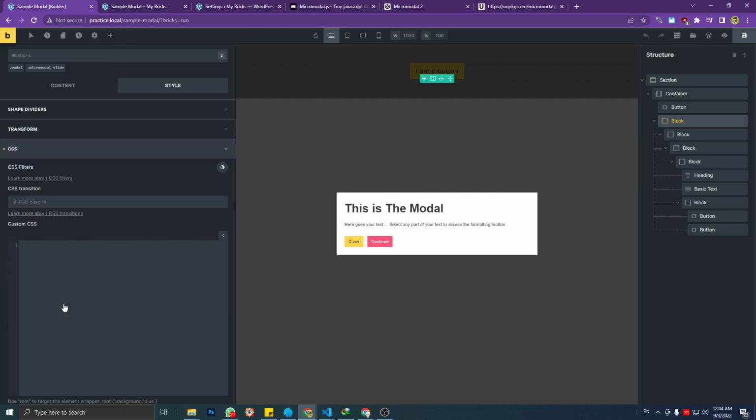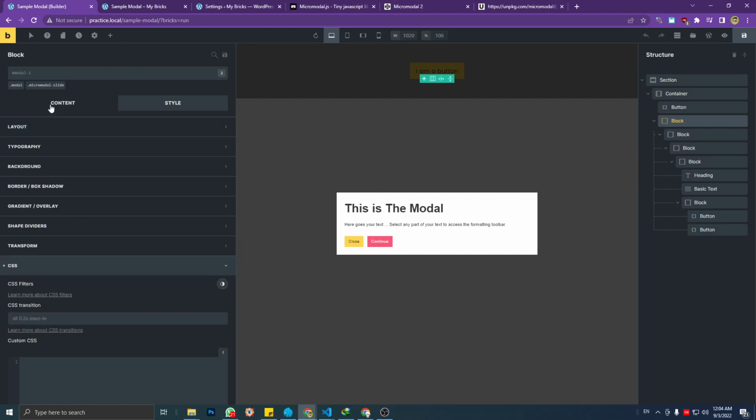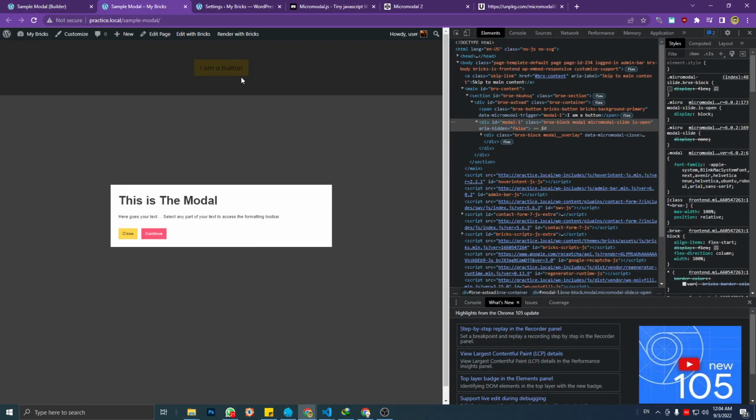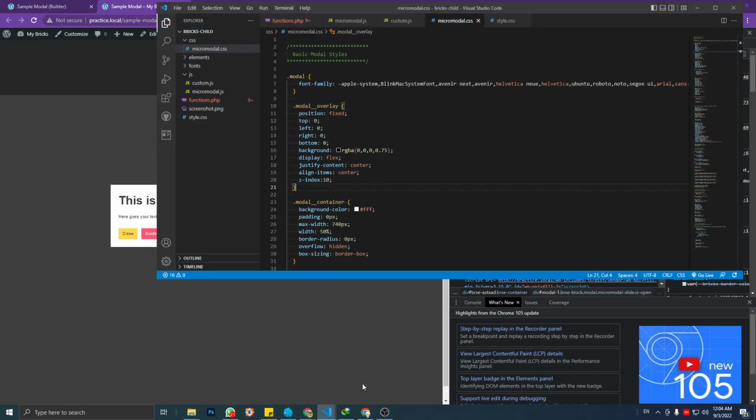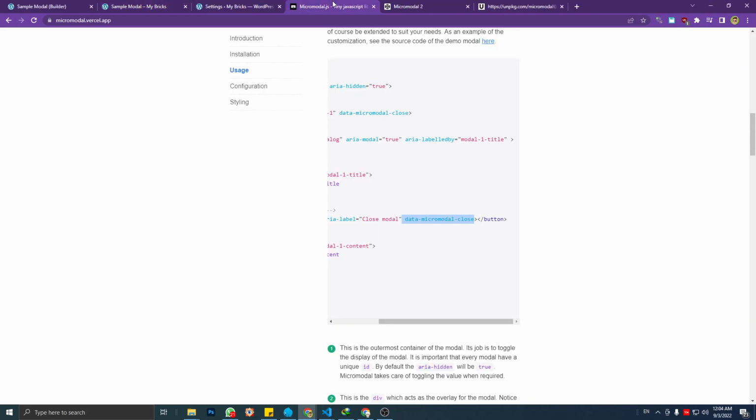Yeah. Modal 1. I forget here. Where is the display? The modal is. Let's see.